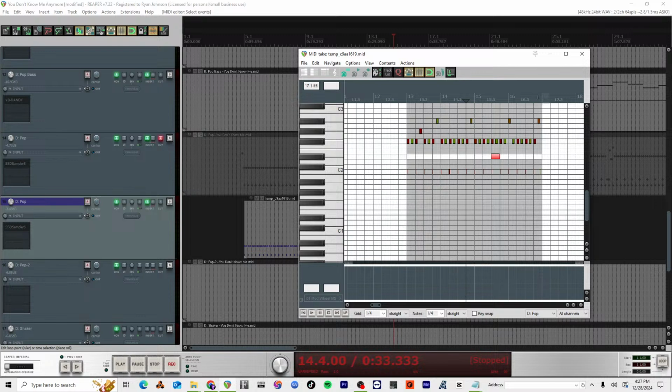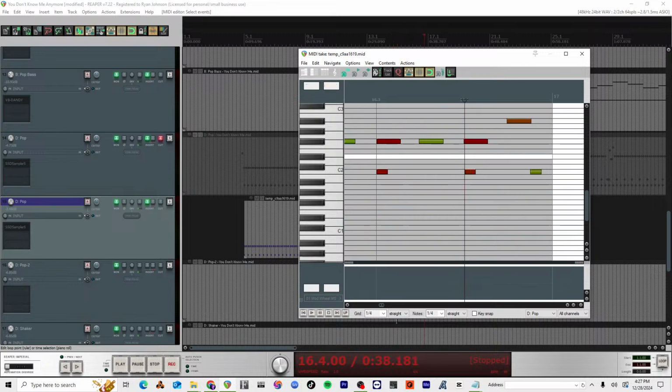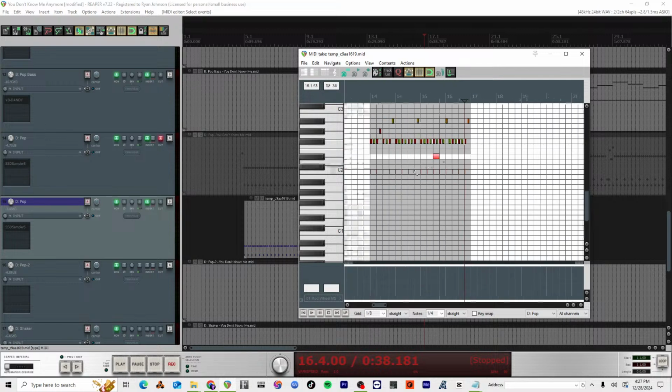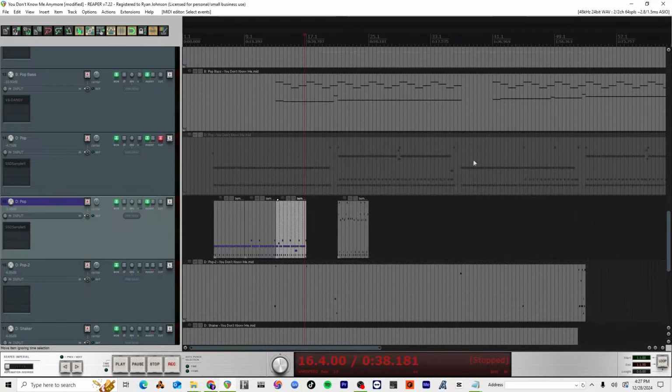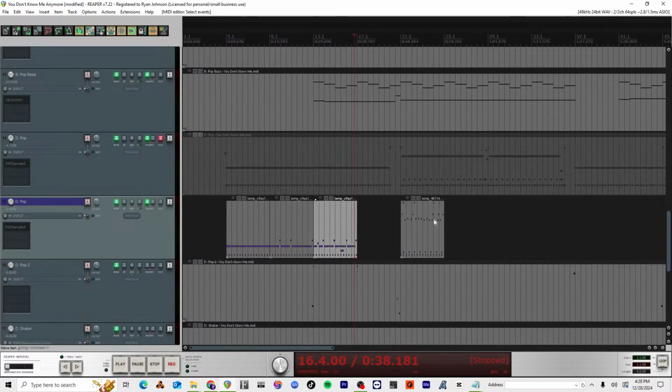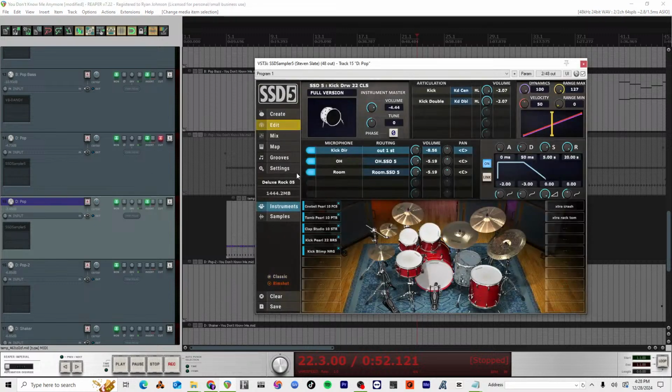And let me see how this one falls on the 8th notes grid. Okay. Yeah, I've taken the drums that came with Hook Theory, which are these, and I've kind of merged them with this one here that I got from the grooves from the SSD. I mean, I could build a whole song out of the SSD. Let me show you real quick, even though it's kind of defeating the purpose of getting things done quickly.